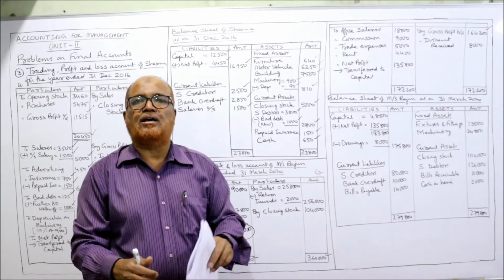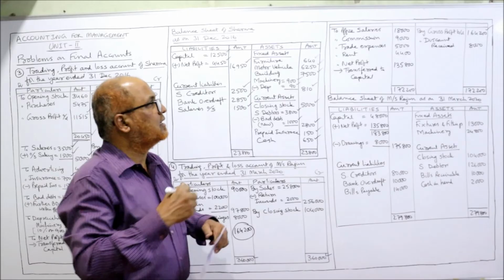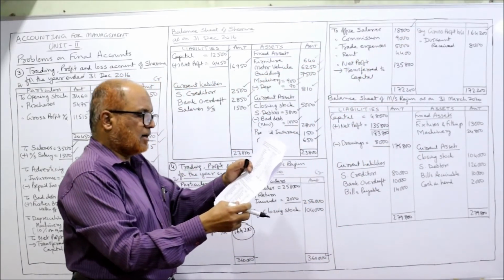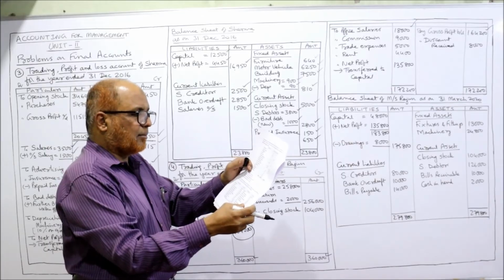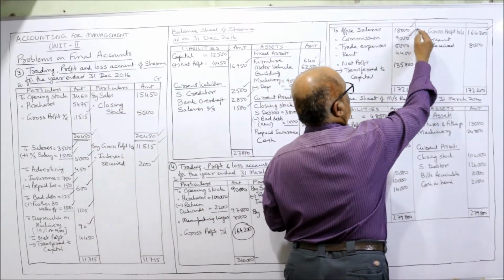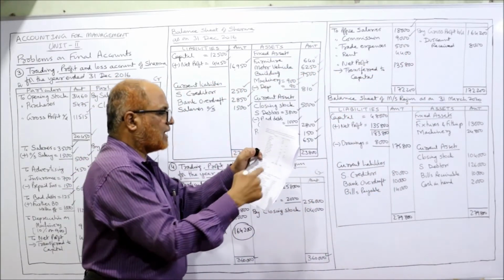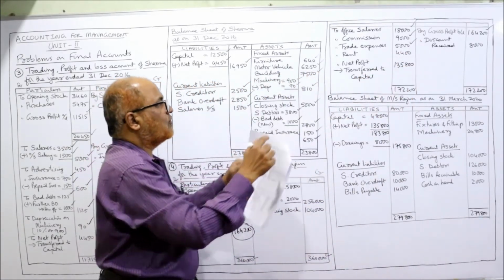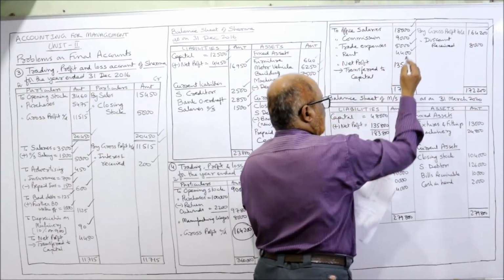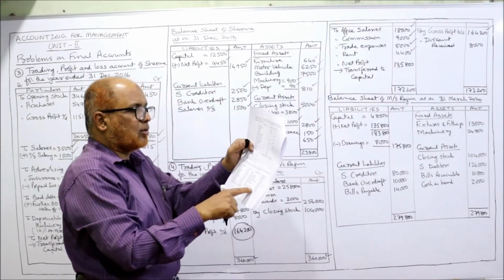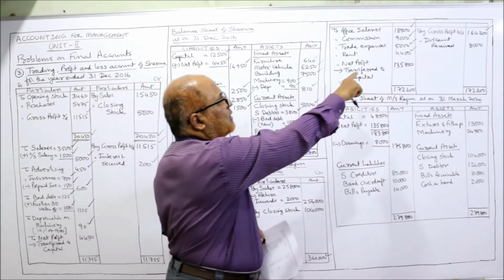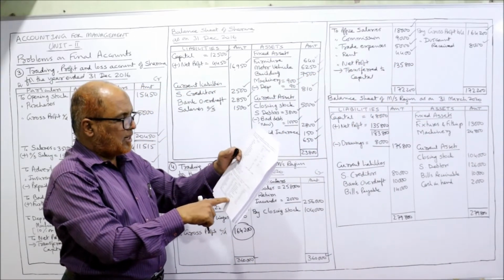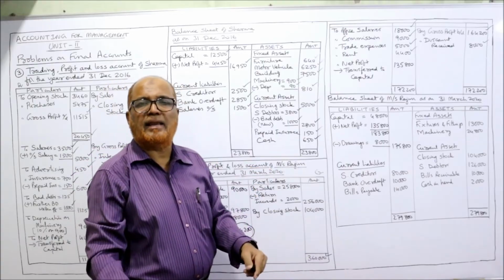Office salaries 18,000. We'll begin with office salaries, 18,000. Next one, manufacturing wages, over. Commission 9,000. Then trade expenses 5,000. Then rent 4,400. Next item is discount received 8,000. Discount received goes on the credit side because it's an income. Lastly bills payable, that will go to the balance sheet.